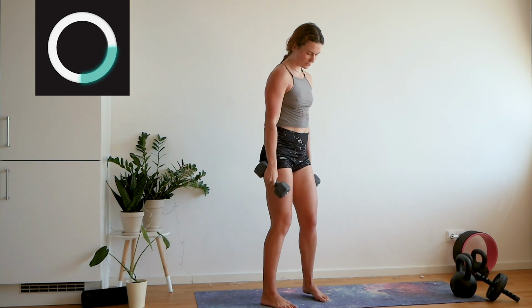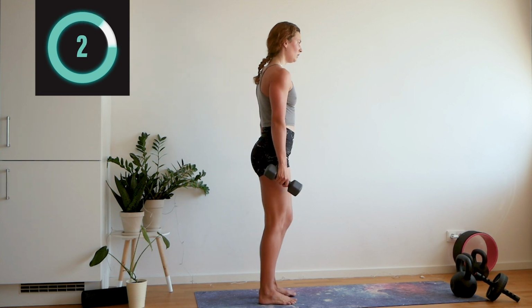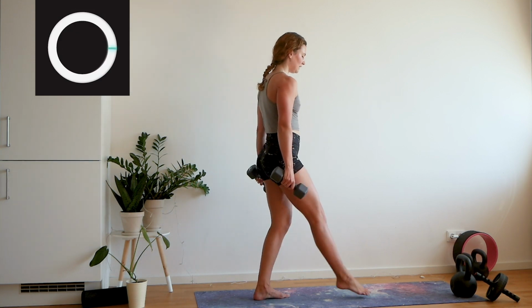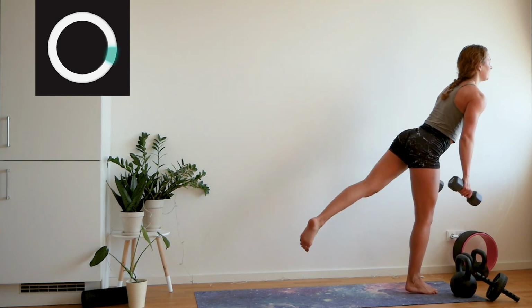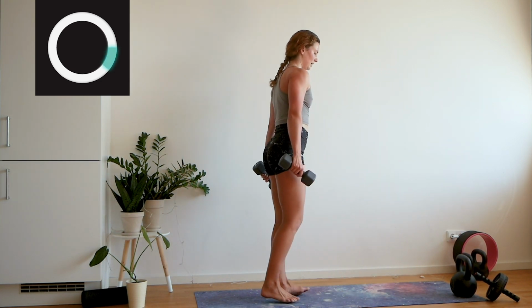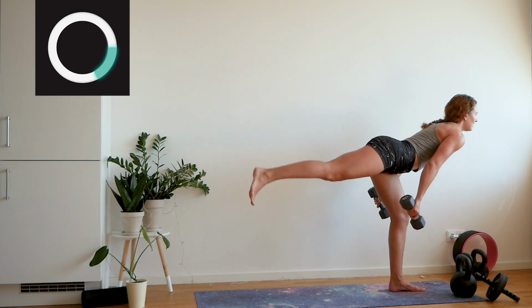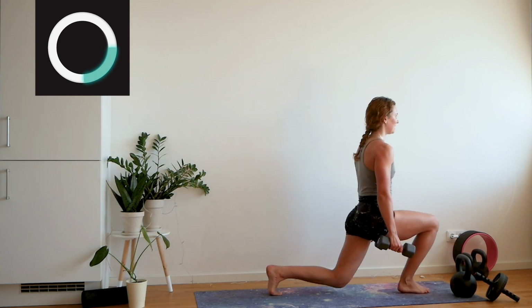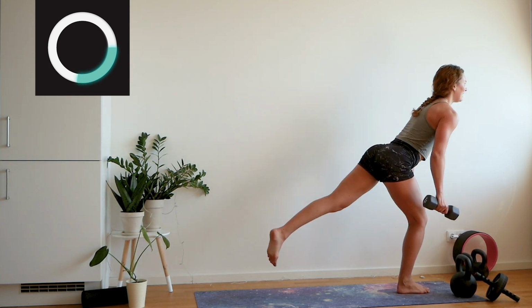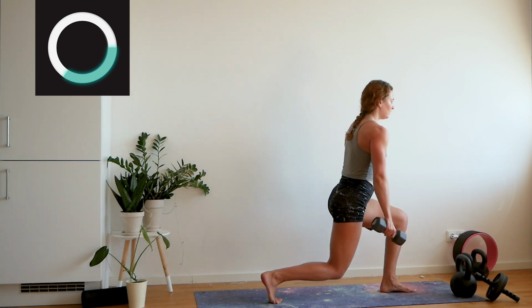The next one is front squat, front lunge with a kickback. So take one side, lunge to the front, up, kick back, and then stand back up. Lunge, kick back, and come back. So everything's just from a lunge. You're gonna kick that foot up, and then come back into standing. Switch side.